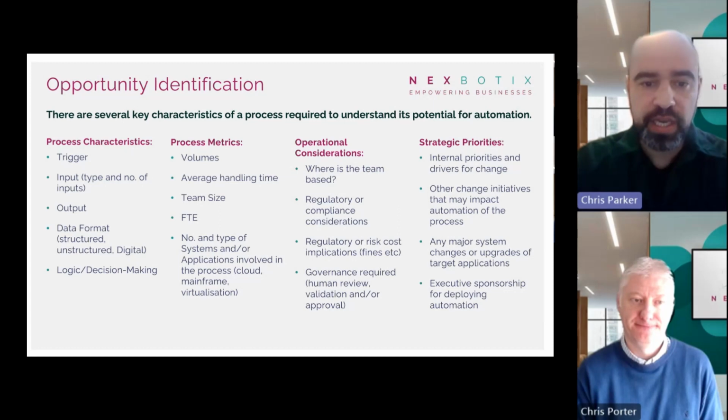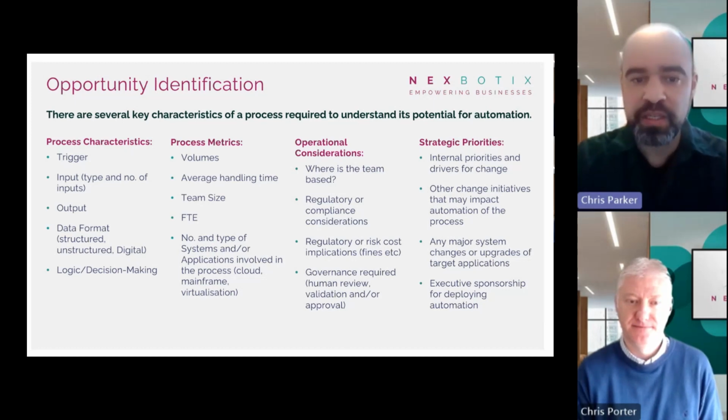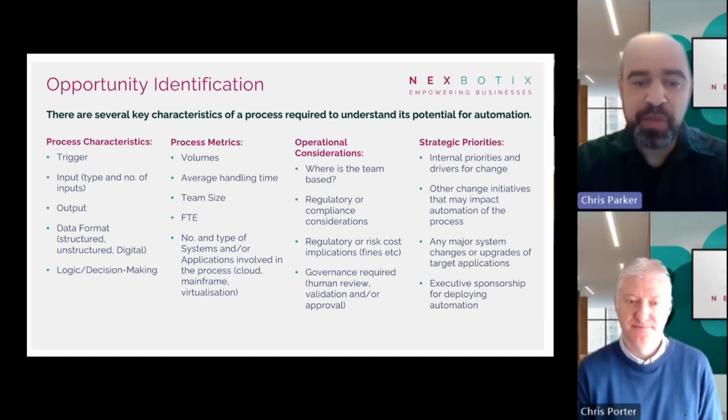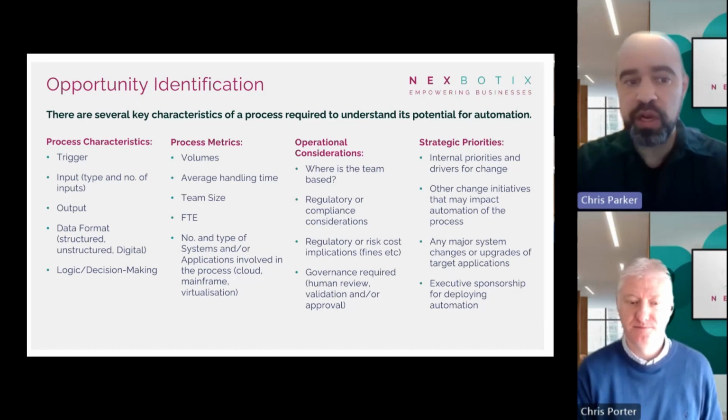Now, the high-level route that we take begins with the strategic priorities of the business itself. What is your mission? What are you trying to achieve in the next few years? Are there any major blockers? We also need to understand if there are any major system changes that may occur or any planned change management projects that could impede or impact our ability to deploy an automation. There are then operational considerations that we really need to consider in advance. Has a cogent financial risk analysis been done? Are there any governance issues or regulatory compliance issues that we need to be aware of?